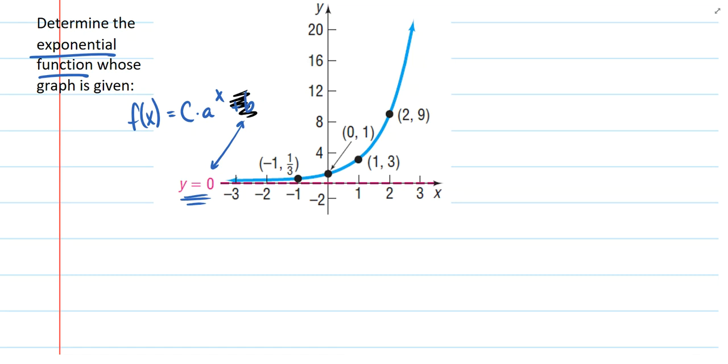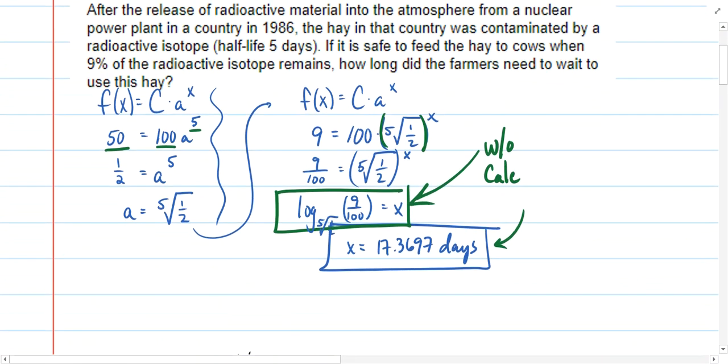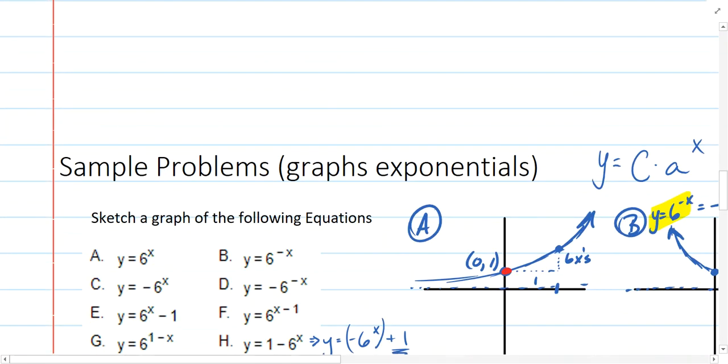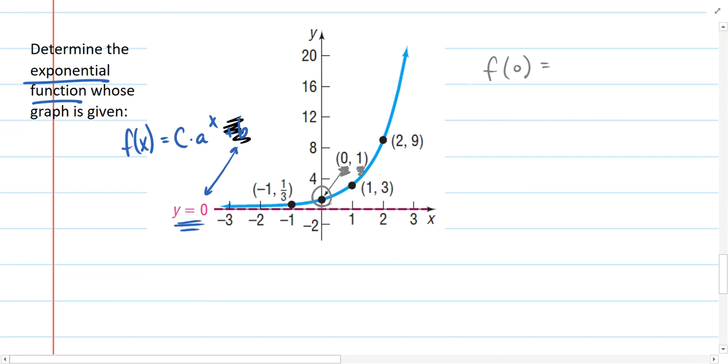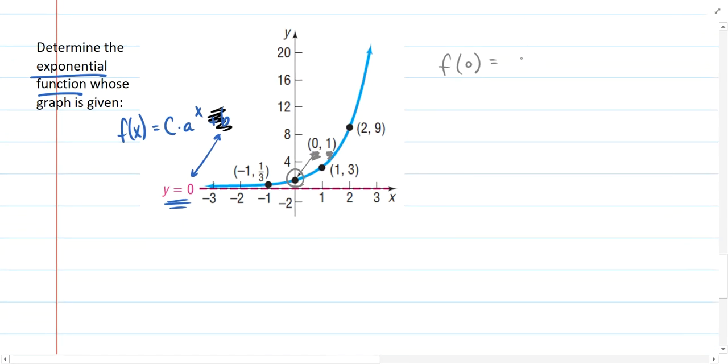Now the other thing that I want to point out is that we often use a test point on the y-axis. We like using x values of 0, and if the y value for that is provided for us, then we've got a pretty good start for this particular type of problem. In fact, I used this technique back in the word problems in the last video. We can determine our growth factor with this coordinate, and we can also determine our initial value. I think we'll go after the initial value first.